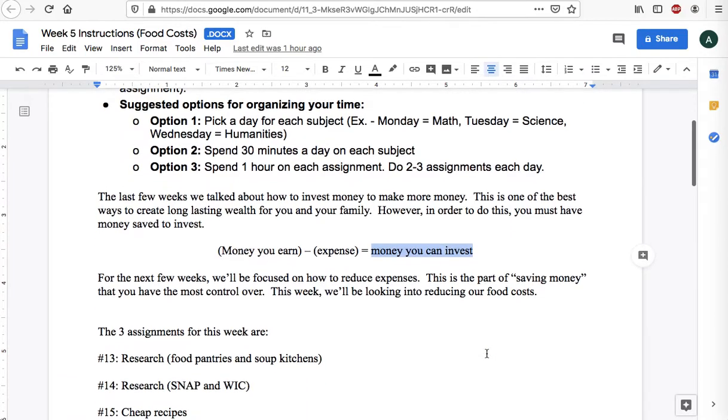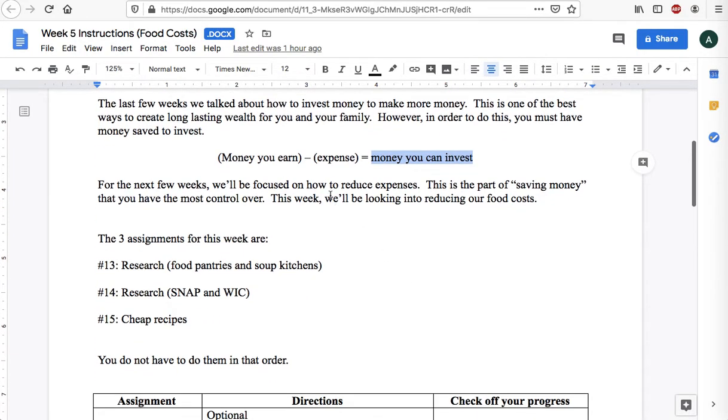So, over the next few weeks, we're going to be talking about how to reduce this right here, how to reduce your expenses, because this is a part of saving money that you have the most control over. How much you earn, you have some control over, but not as much, in my opinion, as how much you spend. So this week we're going to be focusing on how to reduce our food costs.